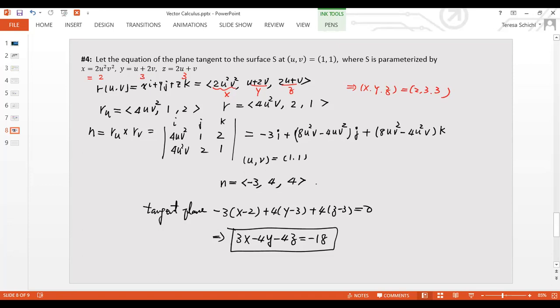All right, so this is how we parametrize a surface. As you can see, it's almost the same as parametrizing a line. For a curve, you have one variable, right? Now, in order to parametrize a surface, you have two variables. To find the tangent plane, the partial of r_u and partial of r_v, when you cross product, will give you the normal vector. With the normal vector, the tangent plane is uniquely defined.